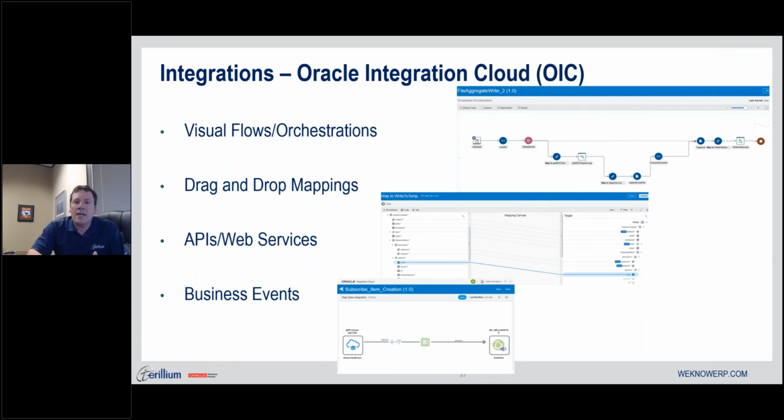These also leverage APIs, REST APIs, SOAP APIs that are out of the box in the public cloud, and also business events, which gives you an opportunity for real-time integrations, whether you're going from cloud to cloud, or JD Edwards to cloud, or cloud to JD Edwards. And once again, these APIs and business events really speed up the process and slim down the development time and connectivity time when it comes to integrations.